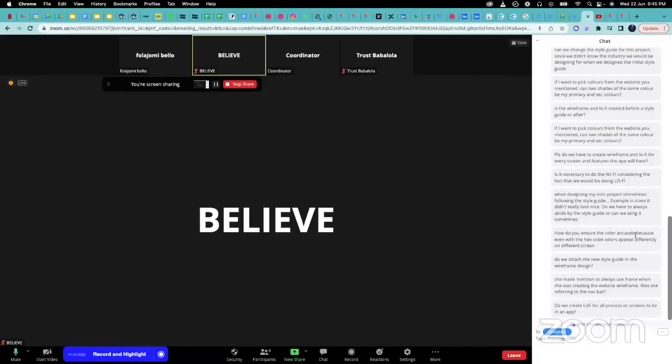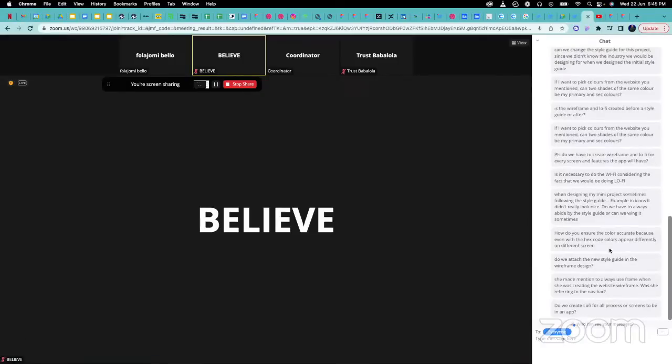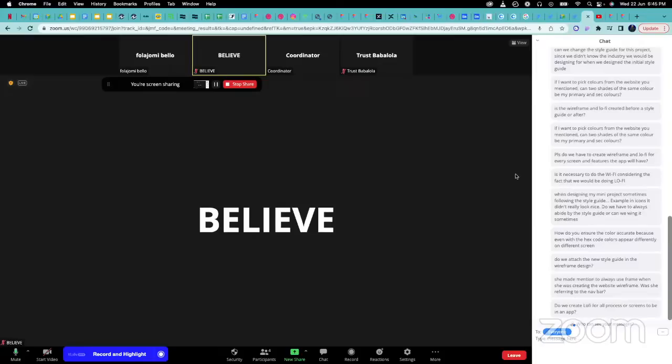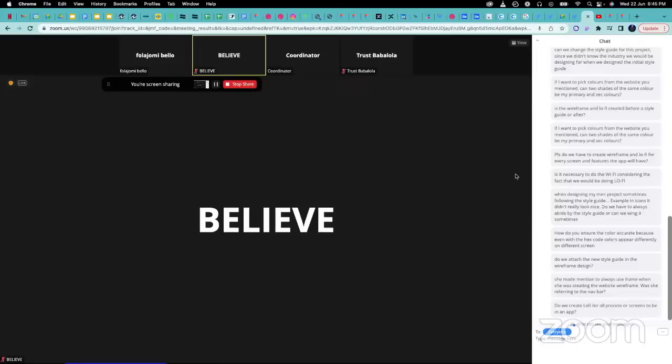How do you ensure color accuracy? Because even the same color appears differently on different screens. Yeah, exactly. That's one thing no one has control over. The way color would look on a very high powered system won't be like that on a low powered system.